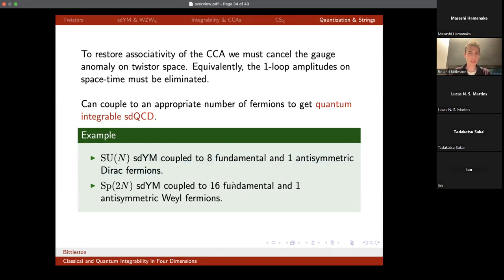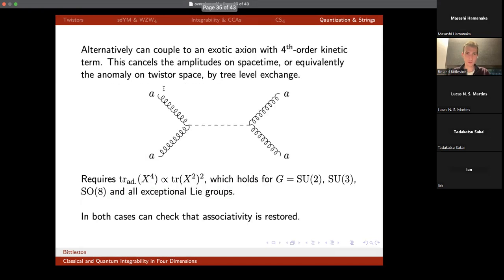And there's a similar thing for Sp(2N) gauge group. There are some SO(N) examples, but there are only a finite number of those. And there's at least one exceptional example. So there are these sort of cute examples. And I should say, it was in this first theory that Kevin computed the two-loop all-plus amplitude. So these are not just some curiosities. Having this infinite-dimensional hidden symmetry is a very powerful thing. And it allows you to perform computations in these QCDs away from the self-dual sector, which you wouldn't be able to do if the anomaly wasn't being cancelled.